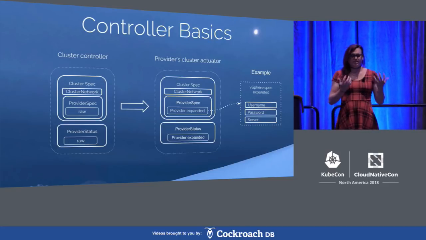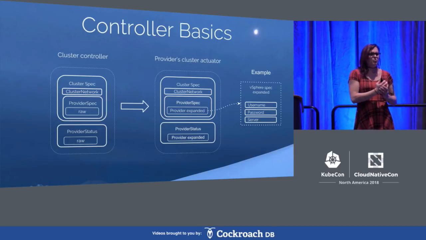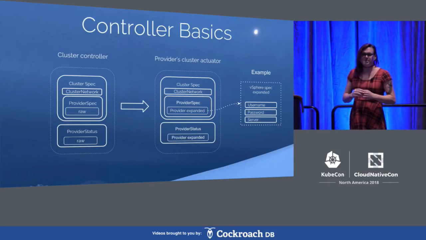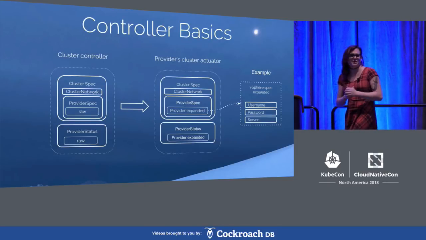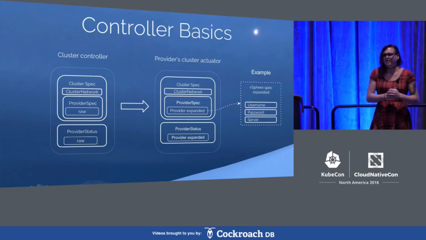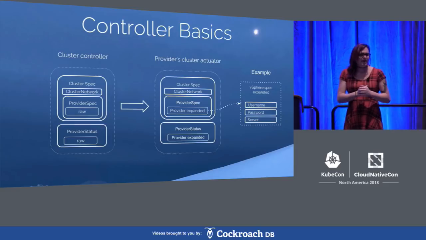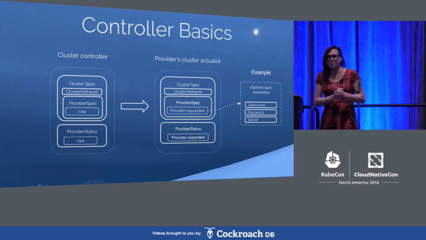But the cluster controller is special because for the first time we're actually reconciling infrastructure. So in this example, let's go from left to right. We define a cluster spec. So this represents a Kubernetes cluster. Who can think of an example directive that we might want to define here? API port, perhaps? What port do we want the API server to listen on? What version of Kubernetes do we want to run the control plane?